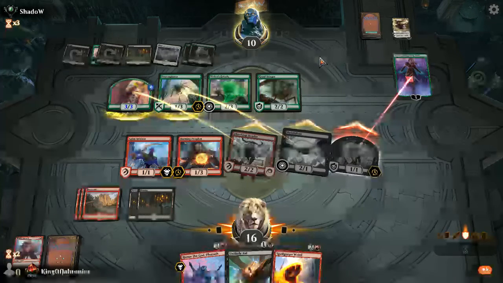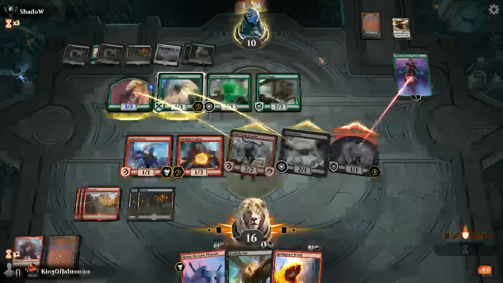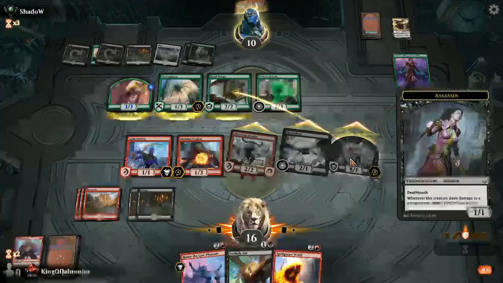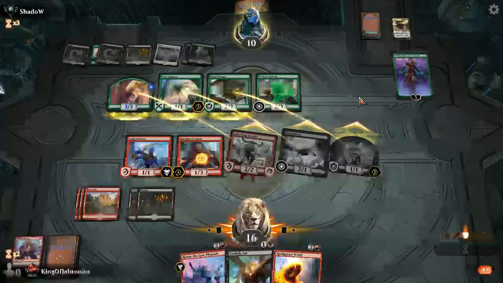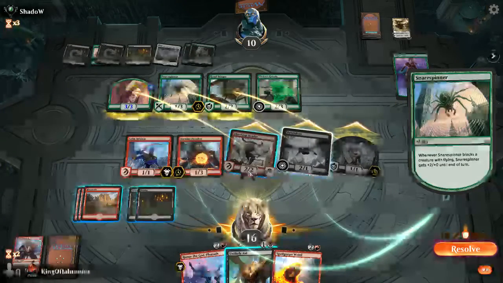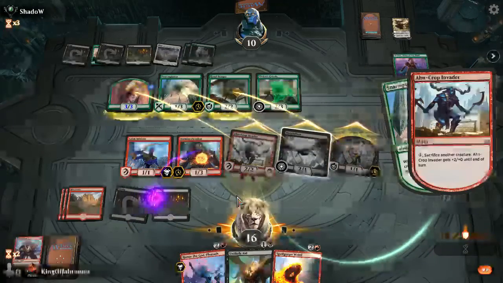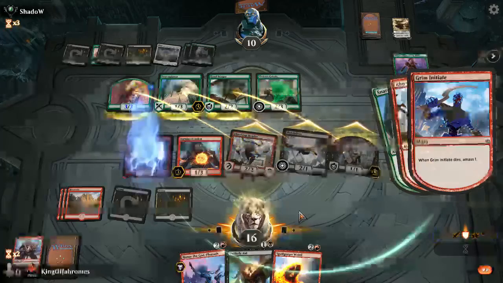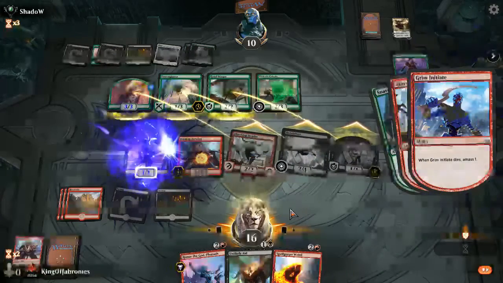You can trade off Death Touchers here. I could Unlikely Aid the Death Toucher, but I think I want to save my flyer to at least start clocking him in the air if I have to.